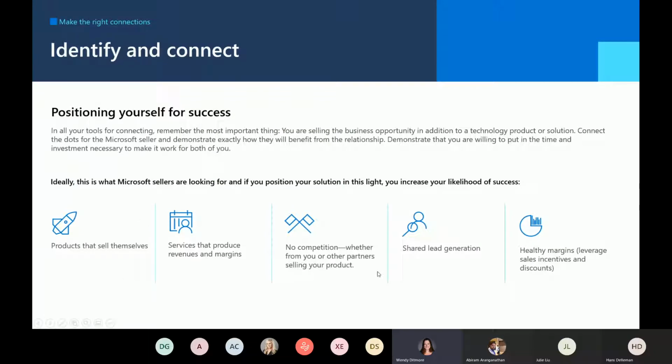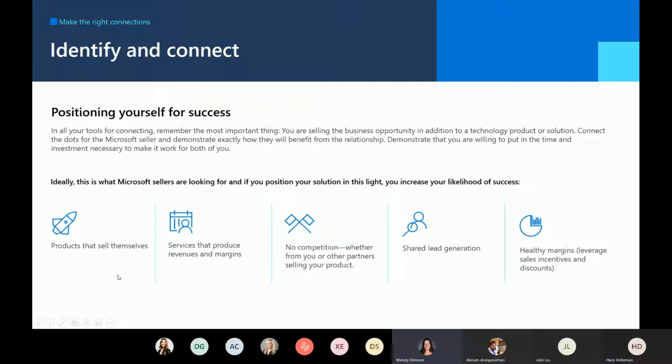So things that we recommend to do and to think about is something in how Microsoft sellers look at our partners and look at solutions to connect with their customer opportunities. Some of the things that can make you really stand out to Microsoft sellers are having a solution that sells itself.